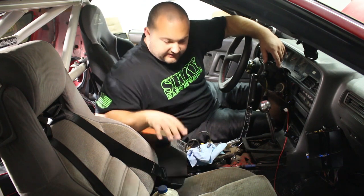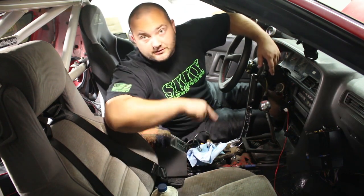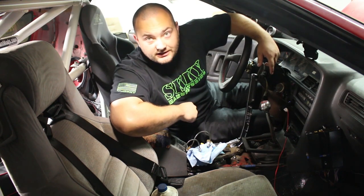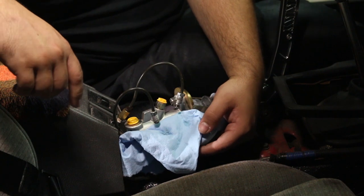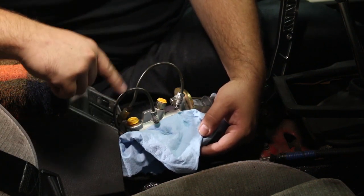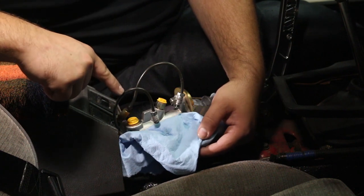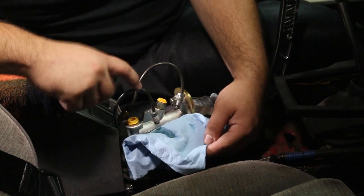So I've got some brake fluid here and I'm going to show you, so we're not incorrect about hooking this up, which one is the out and the in. So I've got a little bit of brake fluid in the master cylinder. I'm going to press the brake pedal and see where the fluid comes out of. And whichever one the fluid comes out of, that will be the in. Okay, so this one is the in.